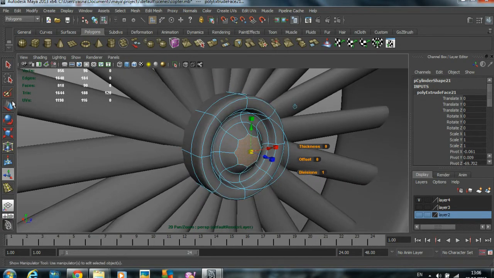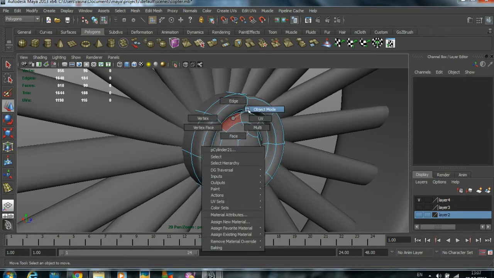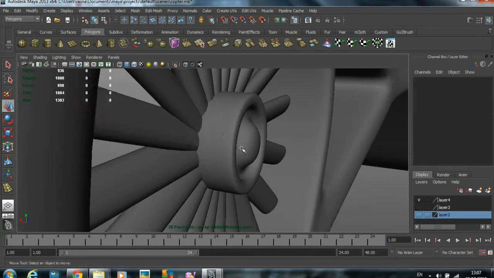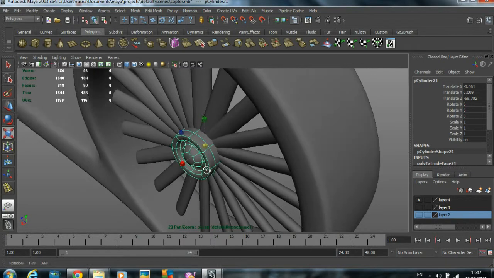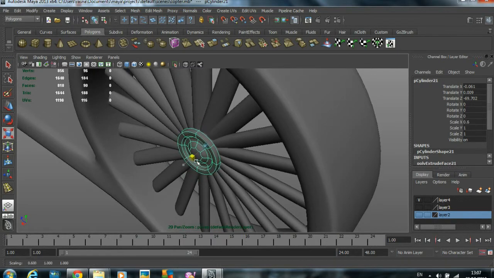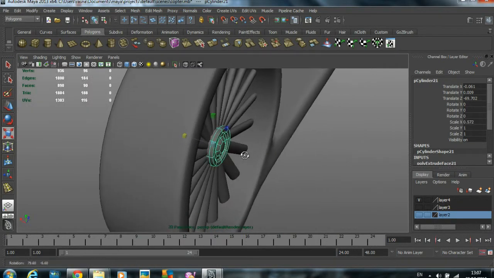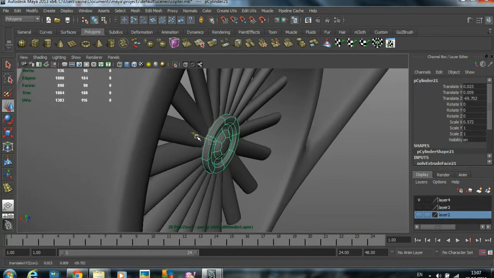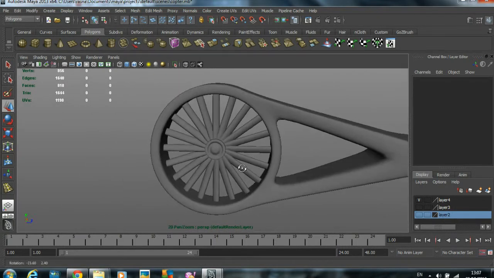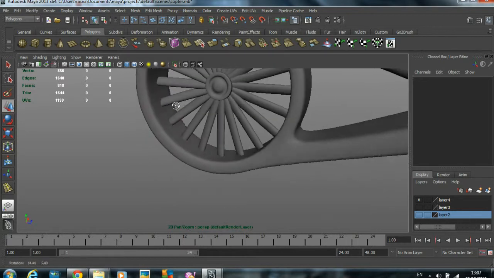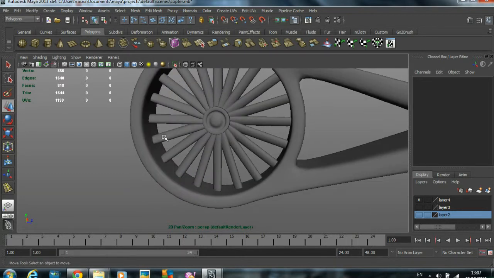Now once it's done, press 3. Object mode. You lose some shape, but no problem. We are not interested in that. So you can scale it a little bit down. If you want, you can just move it down. Right? I'm happy with it, but still, if these objects are rotating, it doesn't look right.